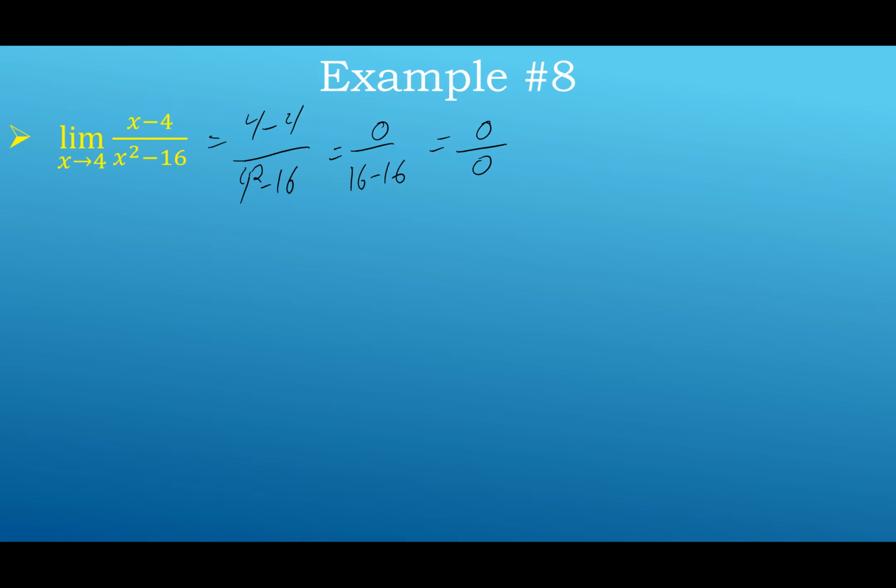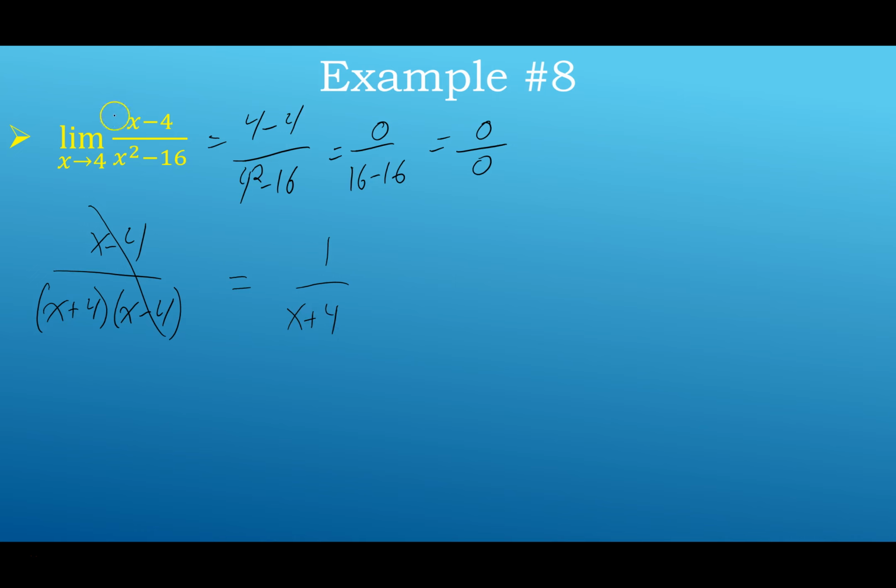Now, in this case, because we're dealing with polynomial functions, the key for this is our dividing out technique. We want to factor the top part of the expression and the bottom part of the expression as far as possible. Because after factoring it, if we have 0 over 0, we should know something does cancel out. So x minus 4 doesn't do anything, but x squared minus 16 is a difference of two squares. So it becomes x plus 4 and x minus 4. The square root of 16 is 4, that's why those numbers are 4. Well, as you can see, we have x minus 4s, so this really becomes 1 over x plus 4.